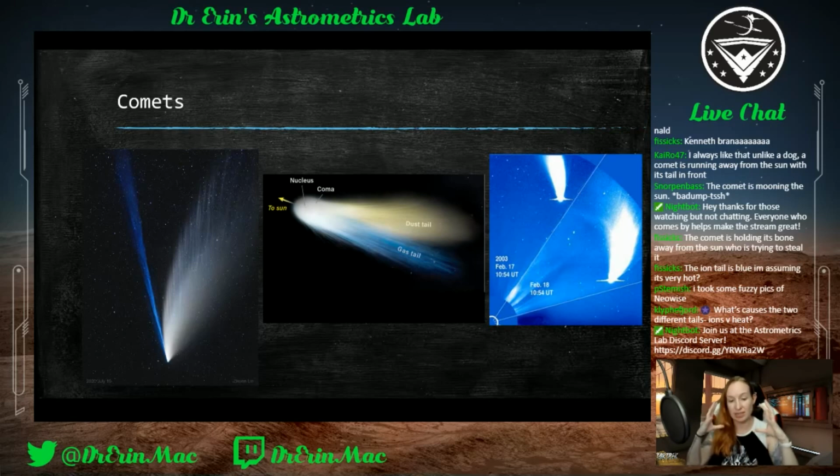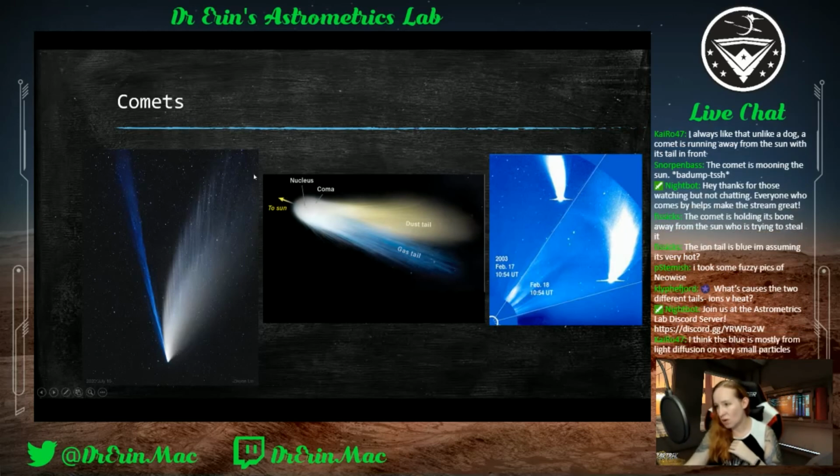This extends about 10 to the 6. So you have this huge cloud of gas that's around it. As it approaches closer to the sun, once it gets to Earth's orbit, that ultraviolet radiation from the sun starts to blow that gas away from the comet. And so that's why we get this gas tail that's always pointed opposite to the sun, because it's pushing that gas off of that coma, off of that cloud, and creating that tail.